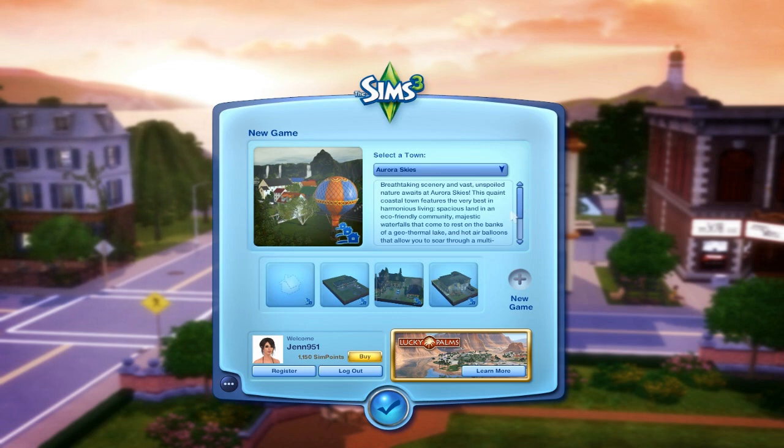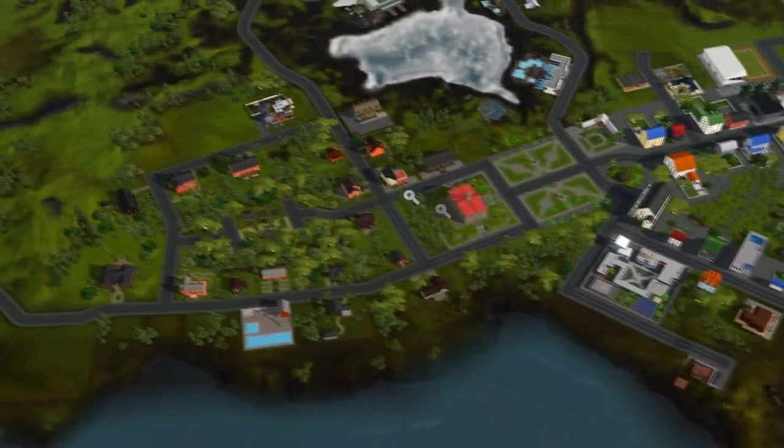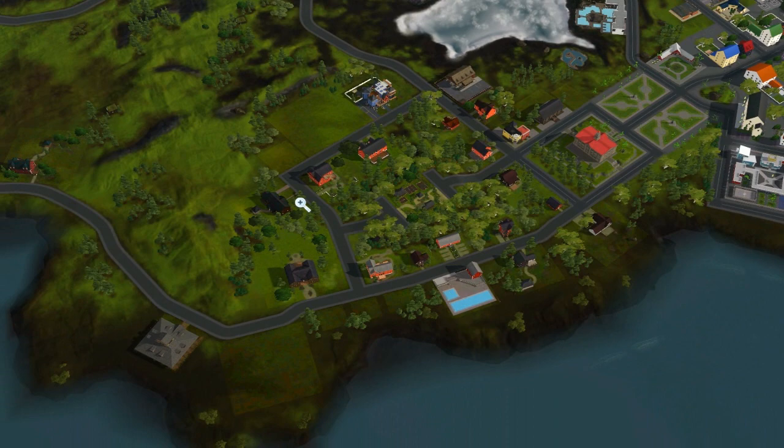So that's pretty much the intro. I'm going to go ahead and jump on in and give you guys kind of like an aerial view of the town and stuff like that. Okay, so here is the aerial snapshot or view of Aurora Skies. Now, we are currently in summer, and this is pretty much what your game would look like, whether you have seasons or whether you do not.